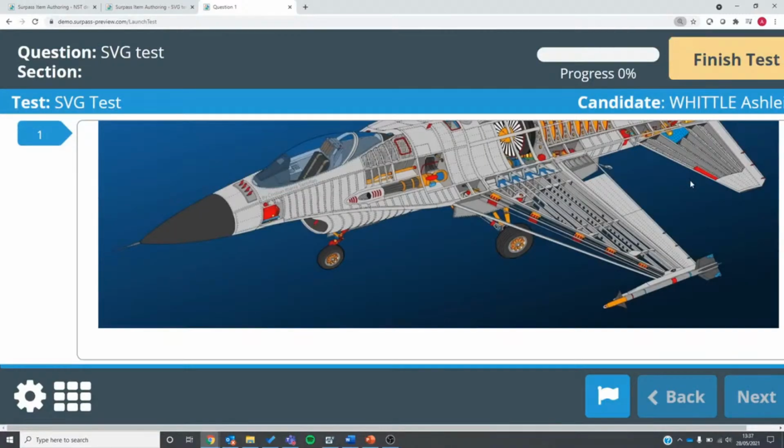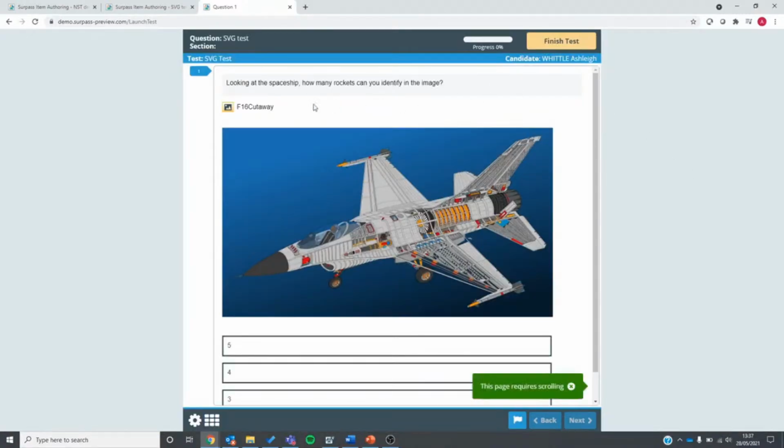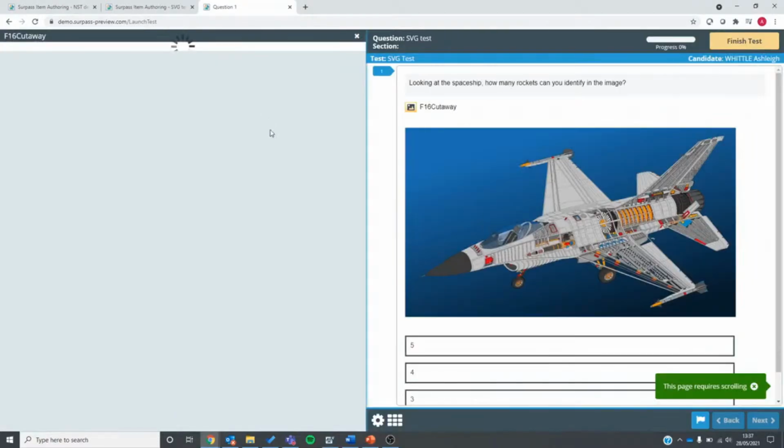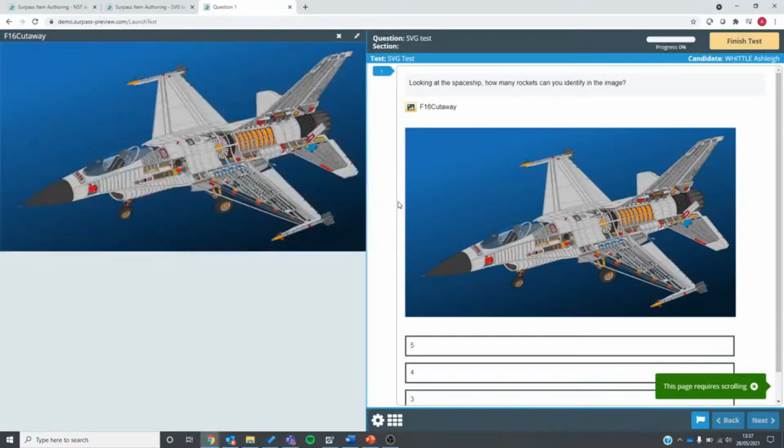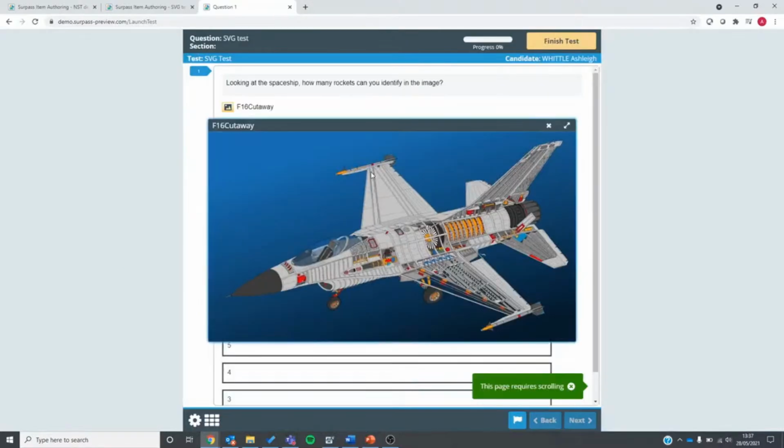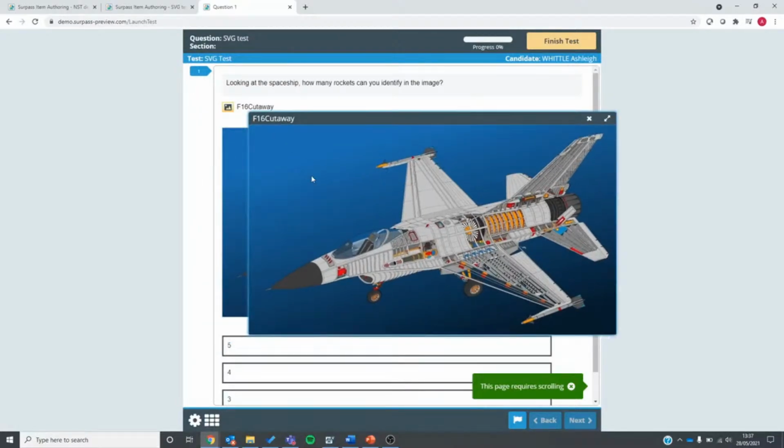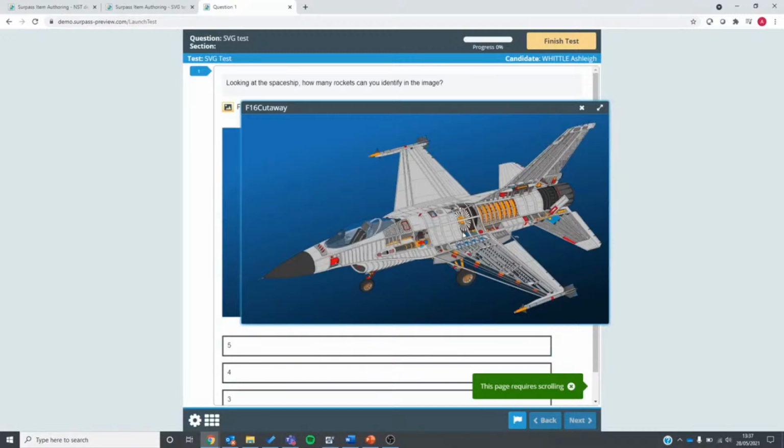Another thing I'd like to show you is the source material and how that responds to zooming in. So if I select here, it's automatically docked because of the resolution of my screen, but I do get the option to unpin. For candidates who have screens of a lower resolution, they'll be presented with source material like this in a window that they can drag and move around so they can view the question text behind. But in the same way, I'm just going to hold in control and use the mouse wheel to zoom in.